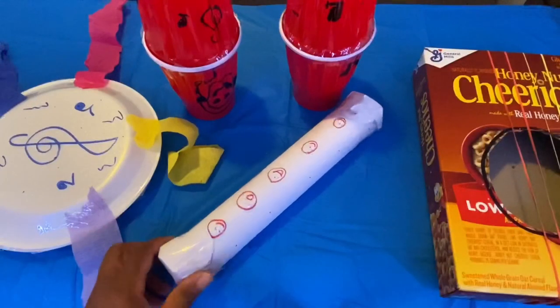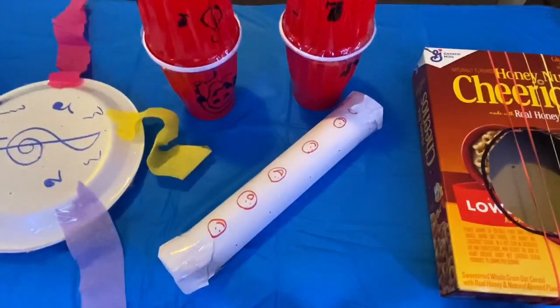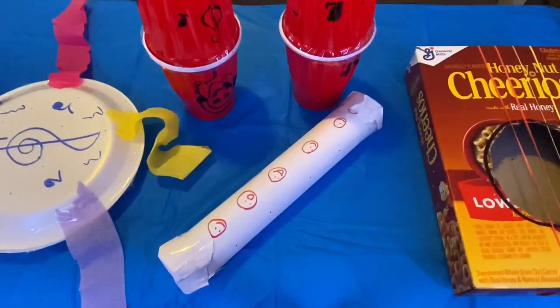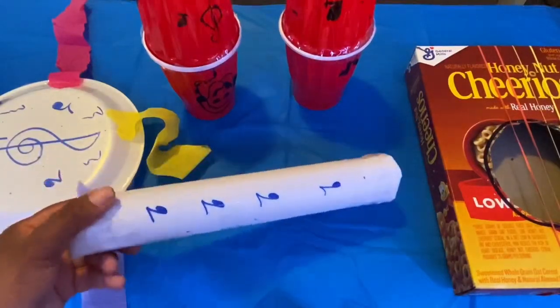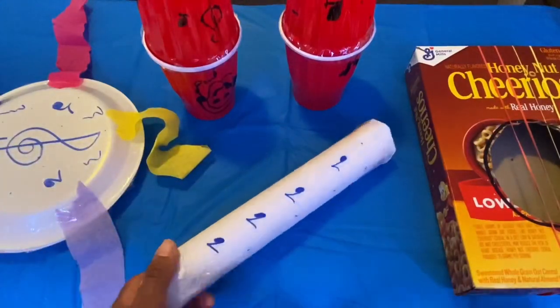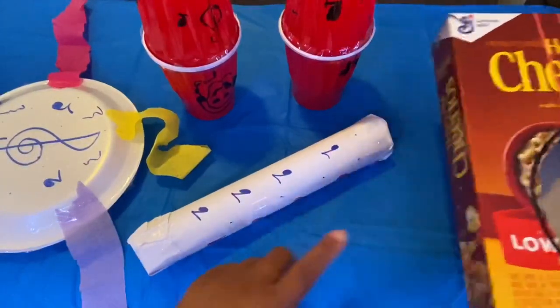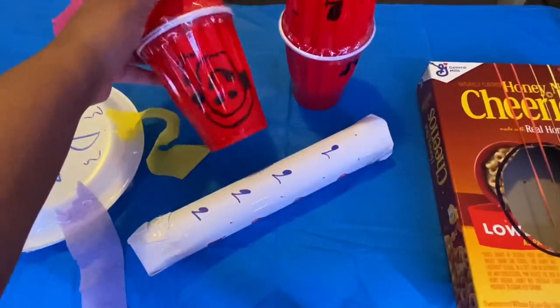So there you have it, a few instruments that you can make at your home using items that you may have right there in your house. Of course, a lot of these items can be substituted for your noisemakers. You can use beans, you can use rice, basically anything that makes noise. You could even use cereal as your noisemaker to fill these items to make an instrument.